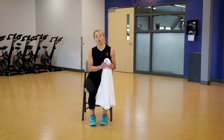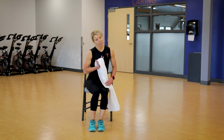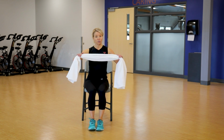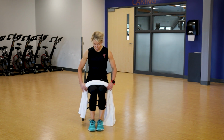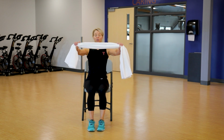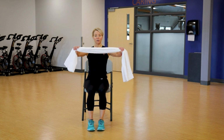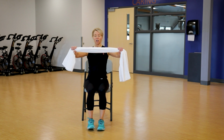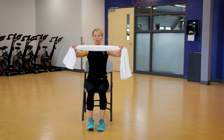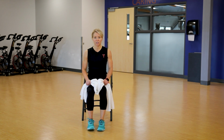So if you have a towel or a t-shirt, or you can use nothing at all and just hold. We're going to hold a towel a little bit more than shoulder width apart, chest level, and we're going to focus on pulling the towel away from each other. So the hands away from each other. You're going to feel that tension in your upper back. So just a little bit of a hold, and then we'll release.